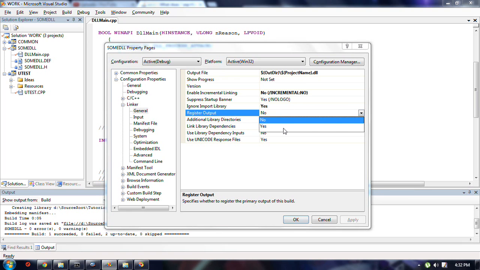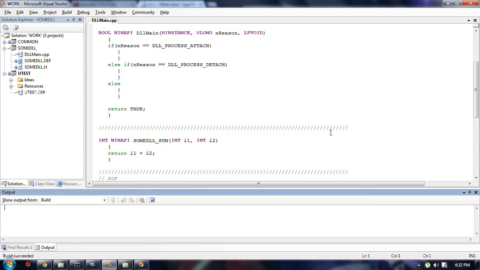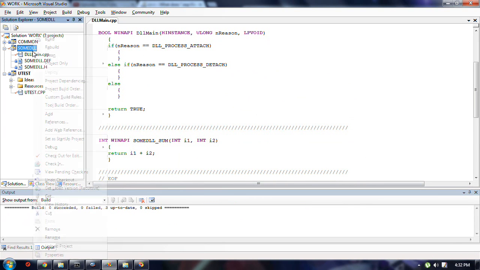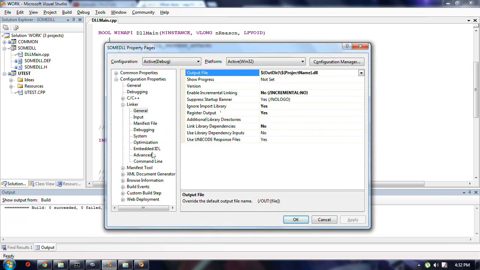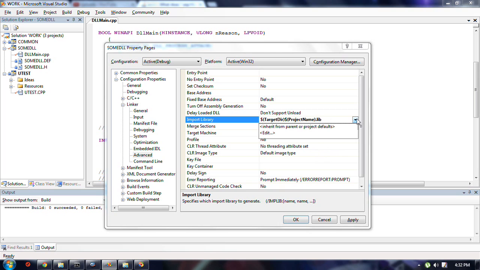How about this? Maybe no. Oh wait, I know. Maybe. I mean, I can send them off to nowhere, no man's land. That's true. However, here's where it's supposed to go. Well, the lib part anyway. I don't know about that EXP file. So let's just, can I say none?